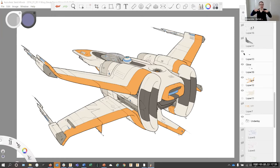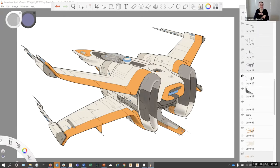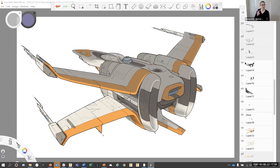And I start to add elements because it's controllable and an easy layer strategy where I'm starting to add shadows and highlights, right? And if you notice, these layers here start to tell you where the light's coming from and start to tell you more about the form. And I'm using the lines and your eyes' perception to help sculpt this shape, even though it's 2D. Your eye reads things a certain way, and I know that. And that's what I'm building on. Someone like Scott Robertson, he does a lot of tonal and then changes it to color. I like doing an overlay method that allows me to do it in these steps. Both are valid. I just think this way better.